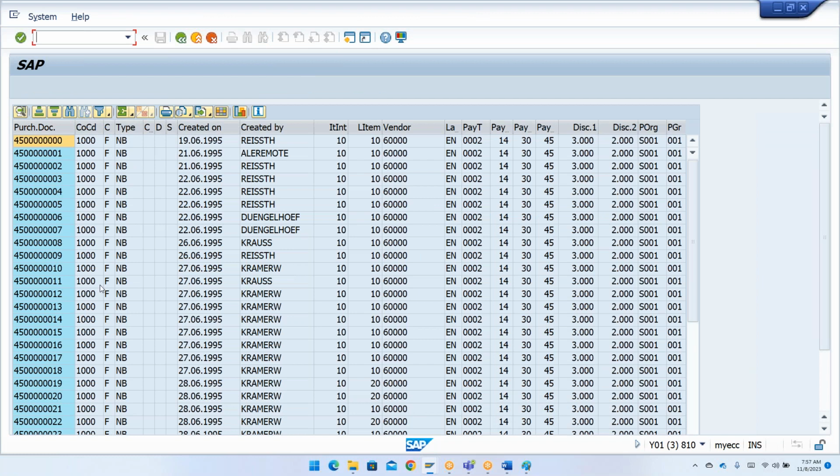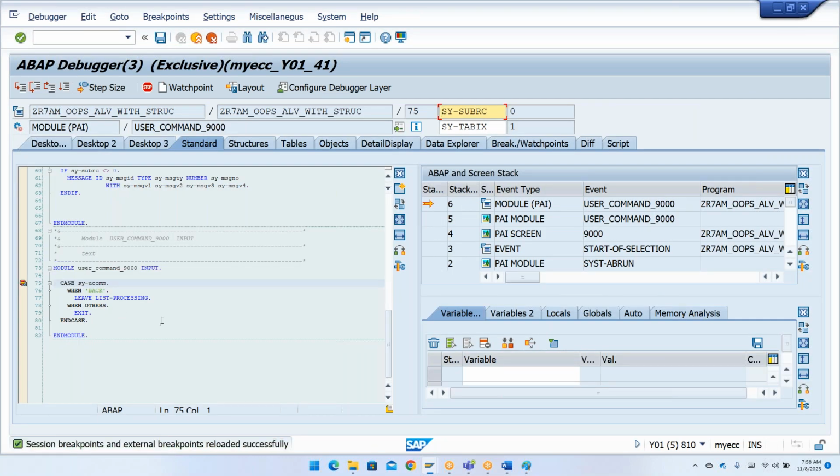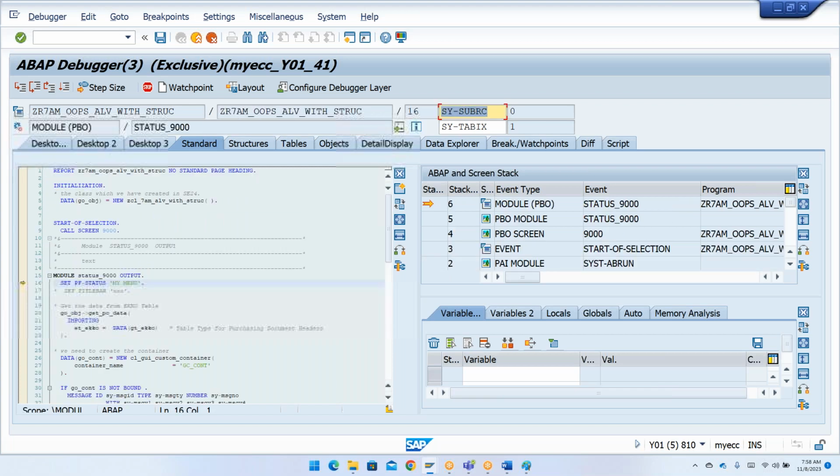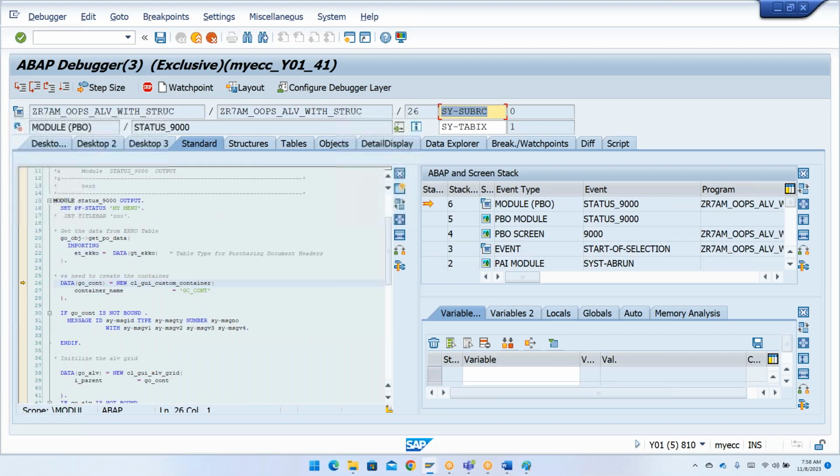So here the back command is not working, and it's not working at all. But it has to work. Leave list processing, it will work, that's for sure. Maybe there is some error in this program or in this system, but it has to work. Oh, why is it not working?